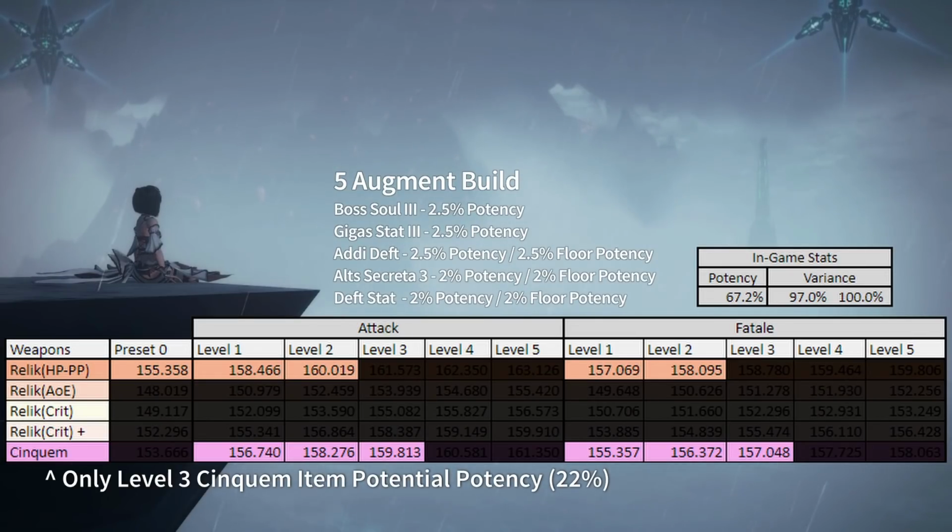So once again, if you are planning on going into a Cinquem, as long as you're investing in a Fixa Attack 2 or 3 or Fatale 2 or 3 or greater if the opportunity presents itself, you can be confident that your investment is still stronger even at an item potential level of 3.